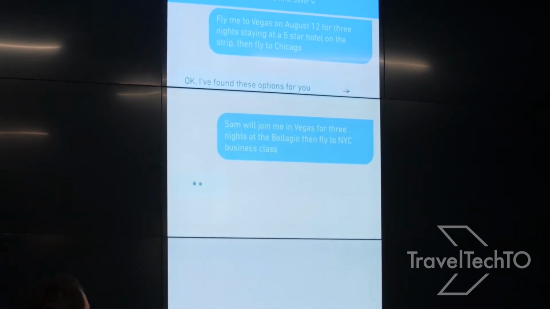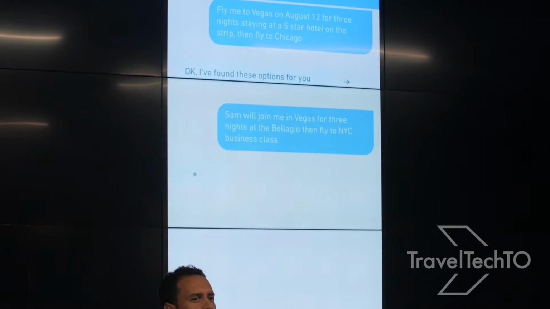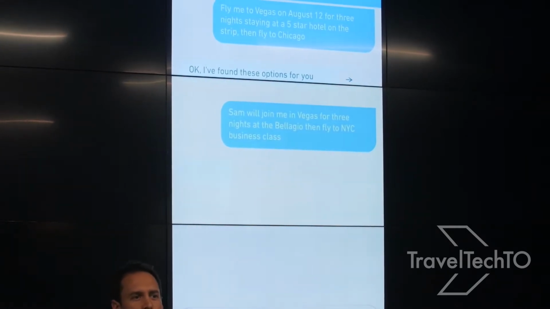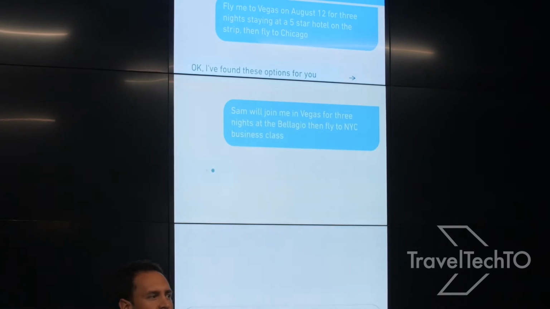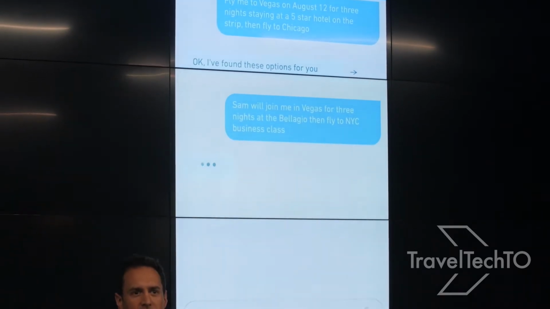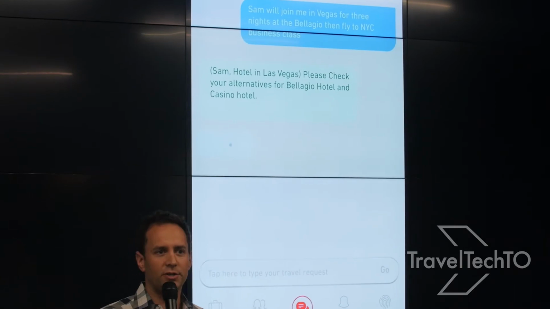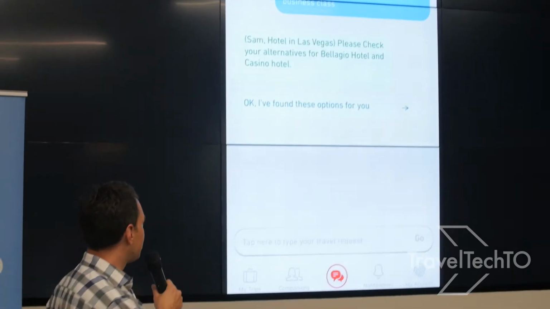And one of the really cool things that you can do online today is if you're doing one-way flights, you can typically only do one fare class. So you have to have all your one-way flights or multi-city flights at economy, or all your multi-city flights as business. With HelloGbye, you can do a combination of economy flights and business class flights.